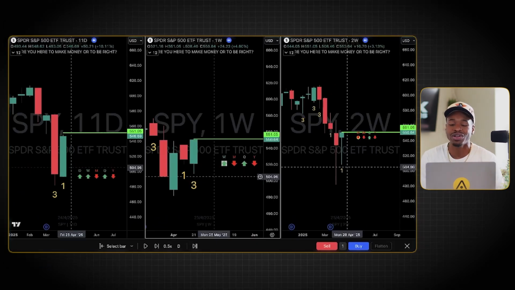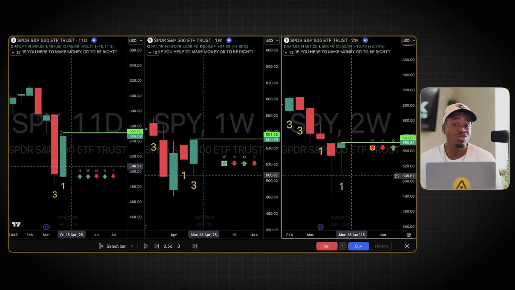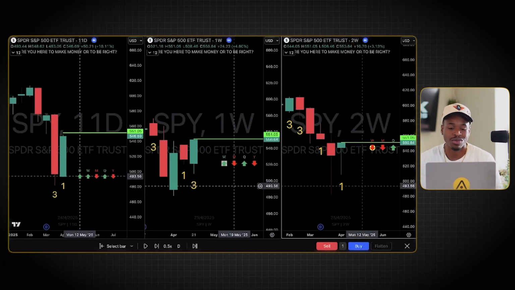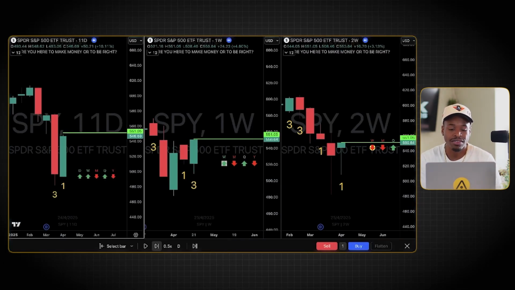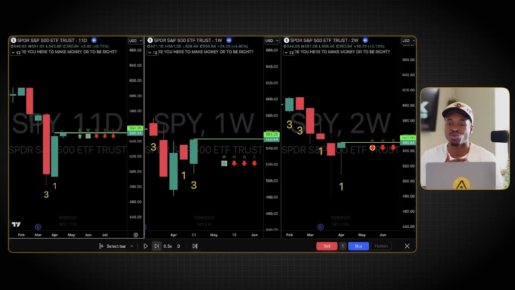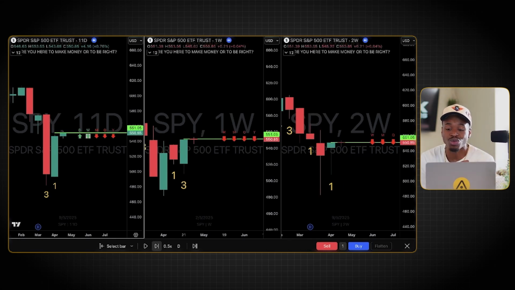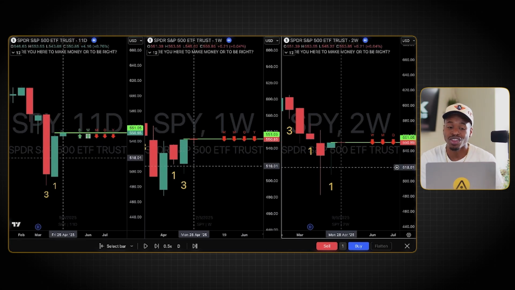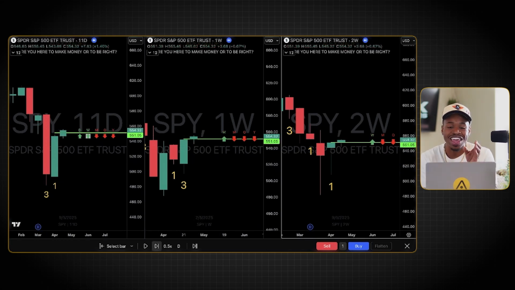If you were to trigger a 1-3-2 up on the week, you would also be triggering a 2-1-2 reversal on the 2-week chart. Let's see what happens. So the 11-day opens up first. You trigger your 3-1-2 up on the 11-day. On Monday, you trigger your 1-3-2 up on the week, which also coincides with the 2-1-2 reversal on the 2-week. And you can see that all of these time frames remain in force and start heading towards their target.